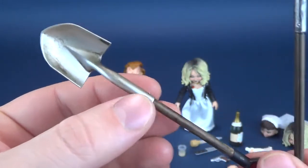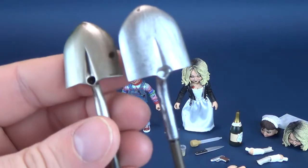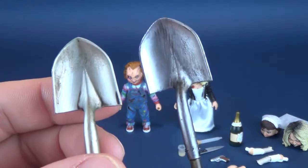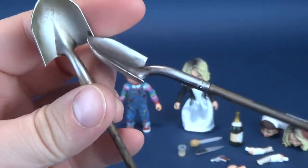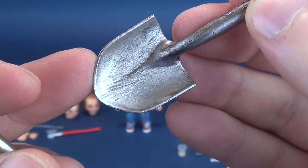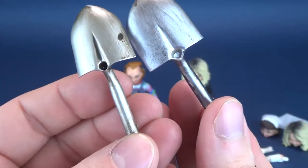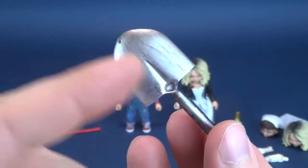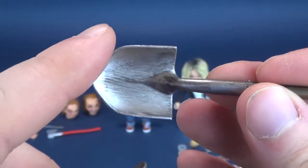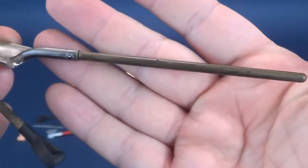The smaller one seems to have a slightly more brownish coloring to the otherwise silver nature of the head, whereas this shovel is much more pristine, much more silver at the very least. You can see a little bit of the brush strokes in there as well, but if this is a metal shovel, it would make some sense that you could see slight variations to the way that the metal is made on the bottom there. Both are slightly washed as well, being way past the point of just even looking at the brush strokes. They've added just a little bit of a brown trim to it, and a little bit of a wash there to where the shovel will attach to the wooden handle.